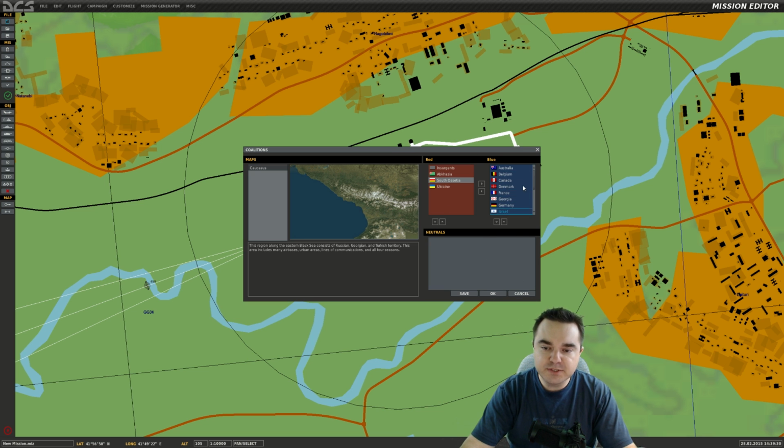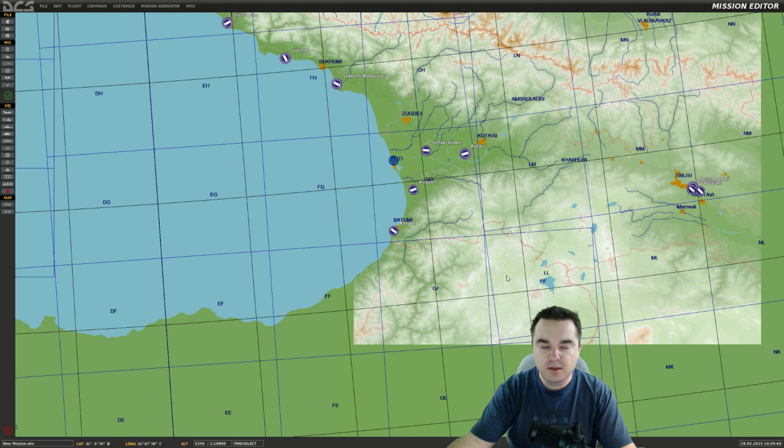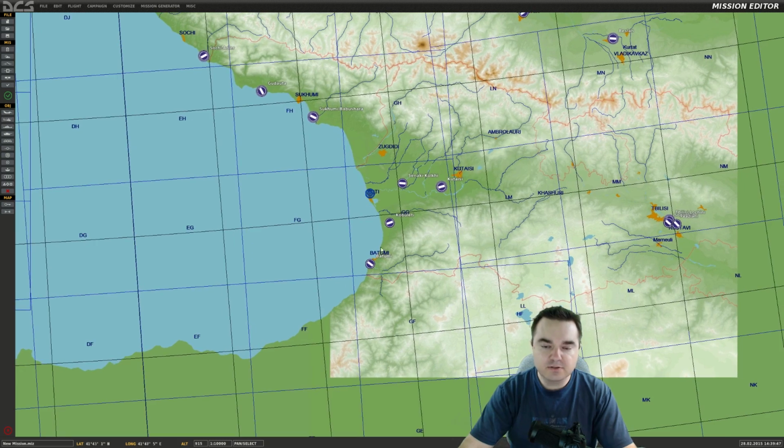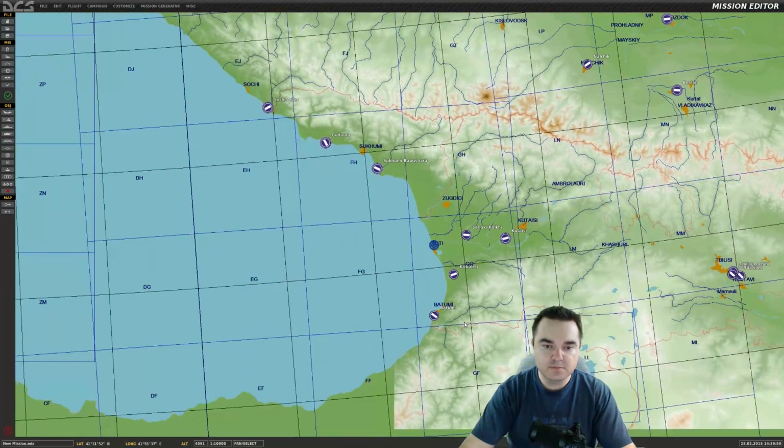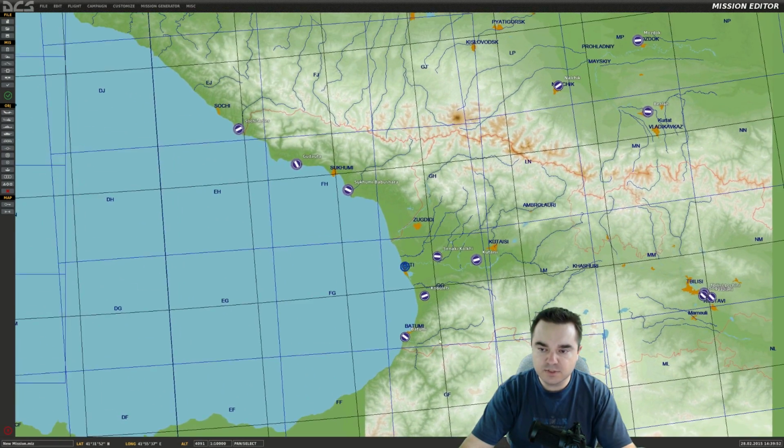If you think you're always going to be using the same settings, you can click Save, and it'll actually save those as the defaults when you create a new mission. So this is how I have it saved by default, so I can click OK. My new mission is now ready for me. Now what I'm going to get started with is just placing a simple unit.